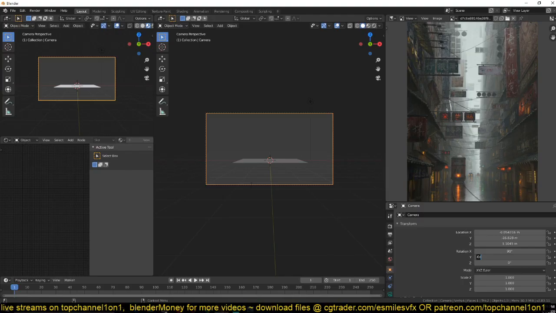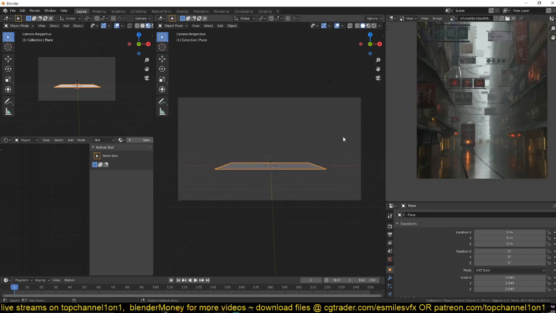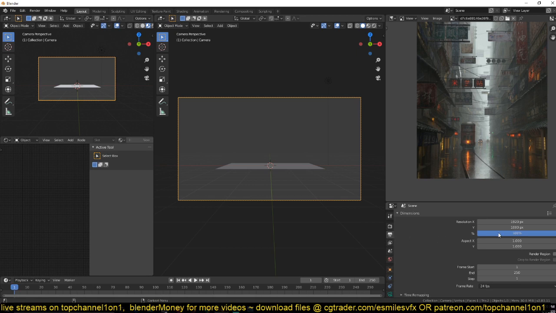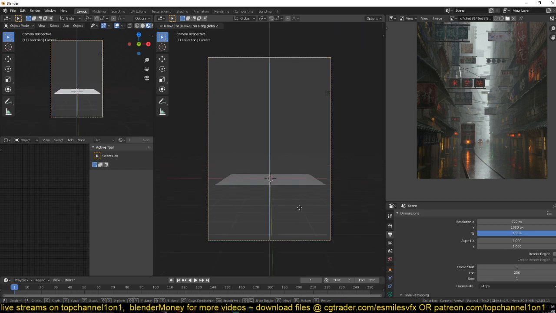So without any further ado, let's just get into it and see how this goes. Just put back some music here. Okay, so let's see what we're going to do. Again, let me start with fixing my aspect ratio to match my reference image, and I'm going to start by blocking out the scene.